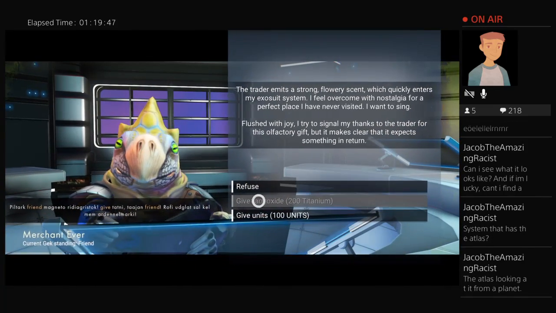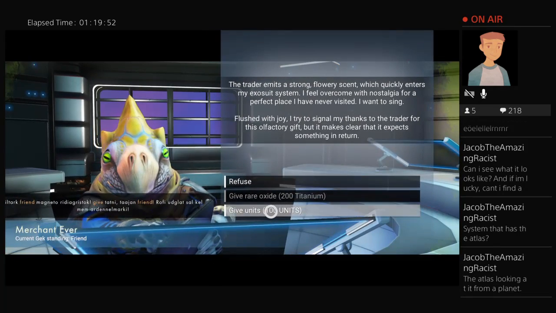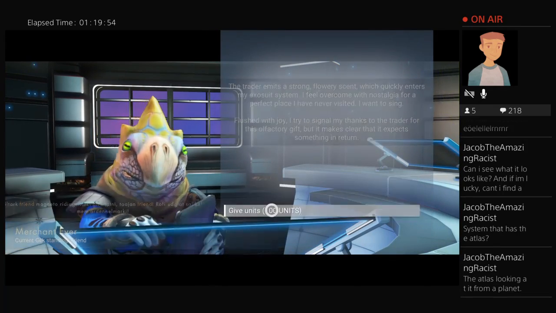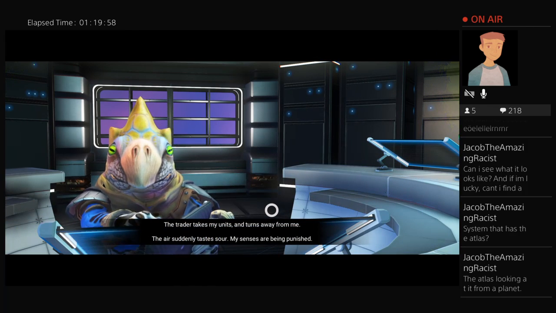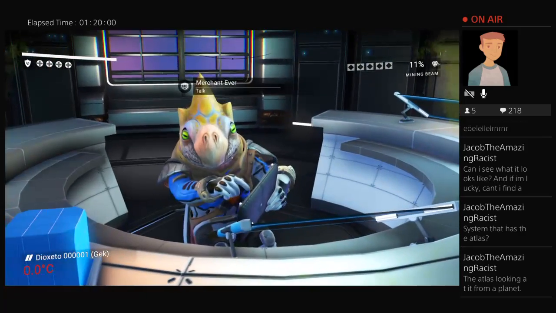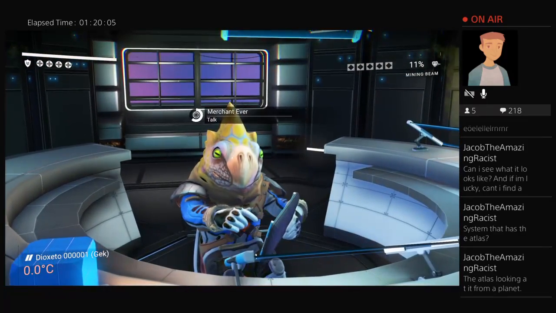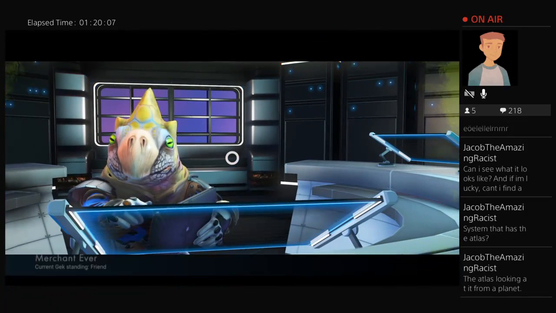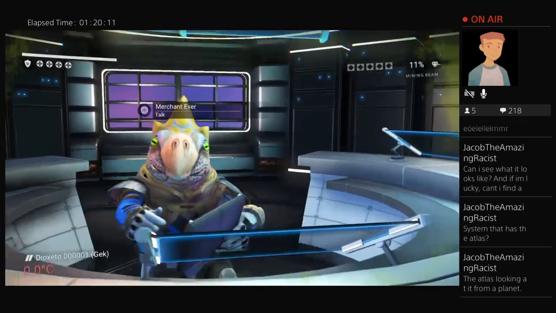Well, I know he wants me to give him titanium, but I don't want to give him 200 titanium, so I'm giving him 100 units. Hopefully, yeah, that didn't lower my Gek rep at least. I don't have any stuff to give him.